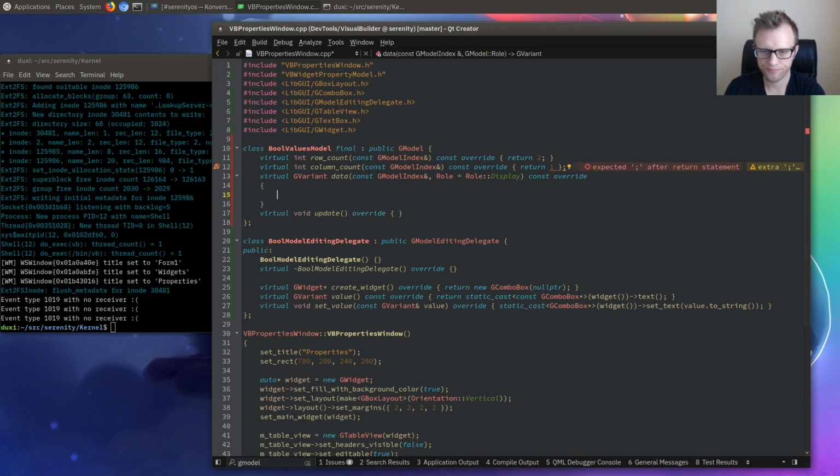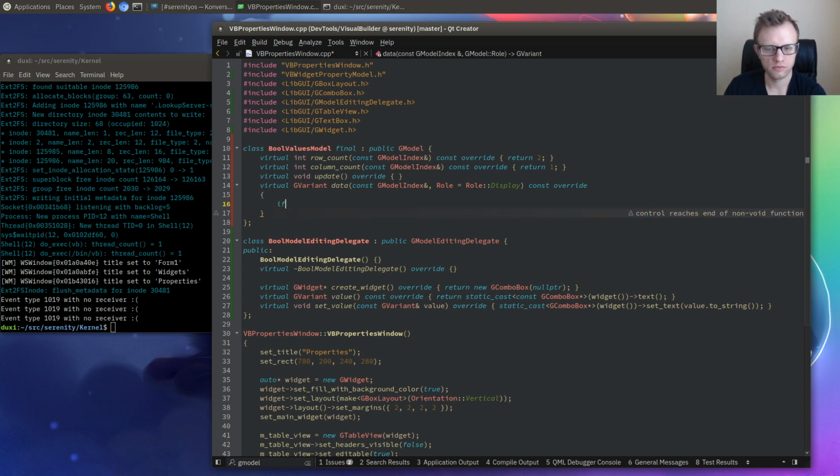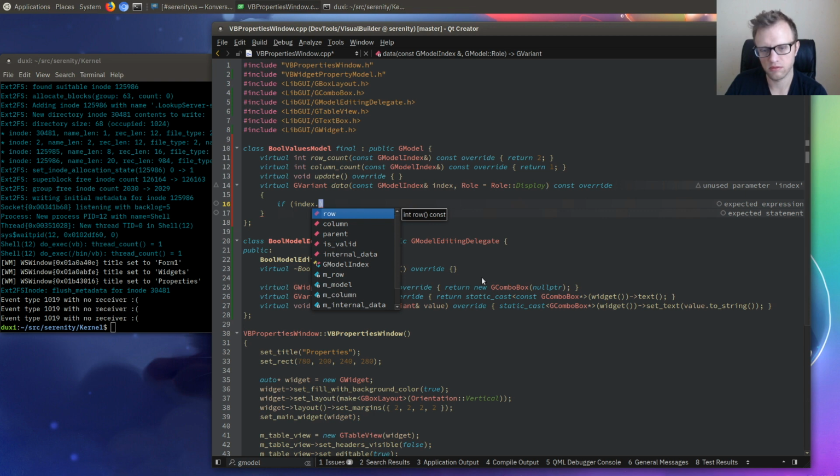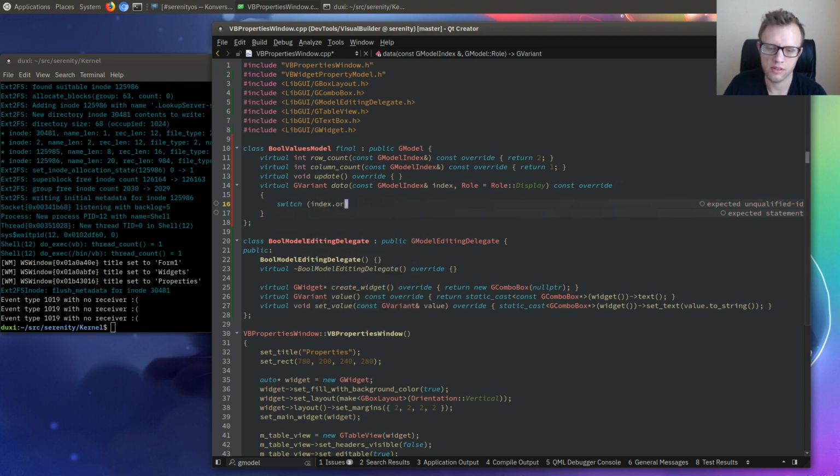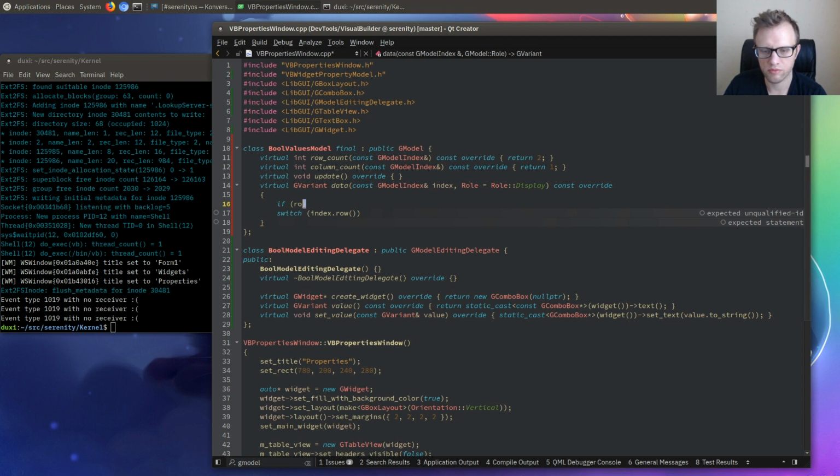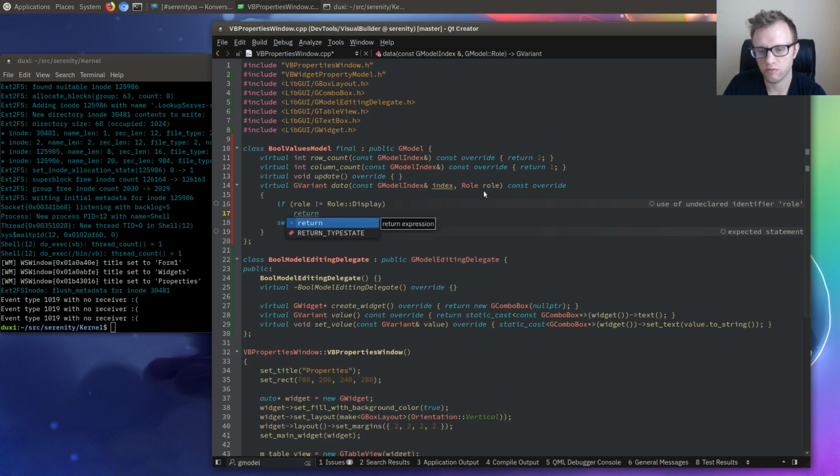And then finally, I guess we can put this up here. Index. Let's just switch index row. If the role is not display, then just return like that.